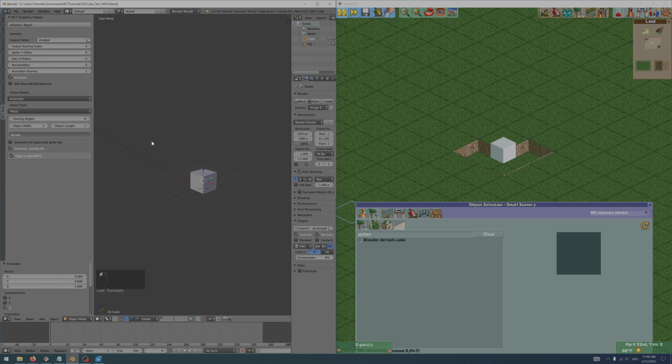So let's look at what that did to our park object here. I'm going to do a quick render of this object and reload that, and you see it moved up one unit, but it did not make it quite to the top where we would expect it to be.